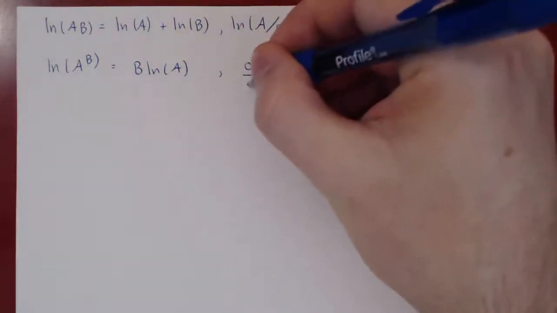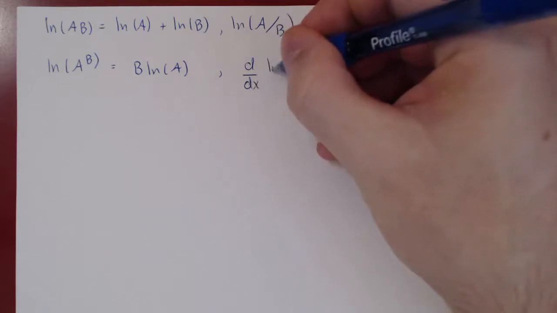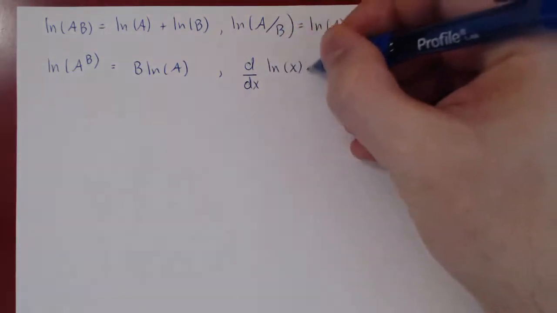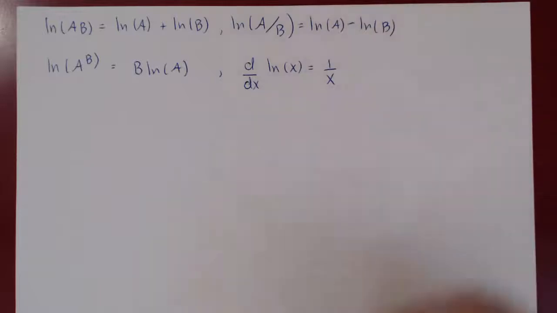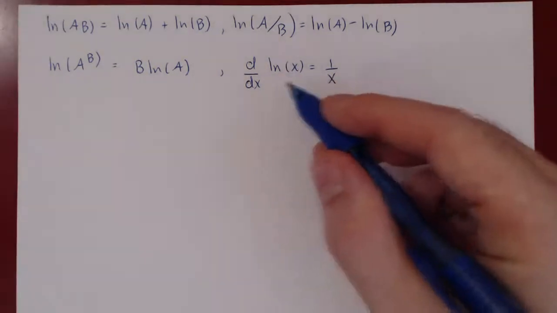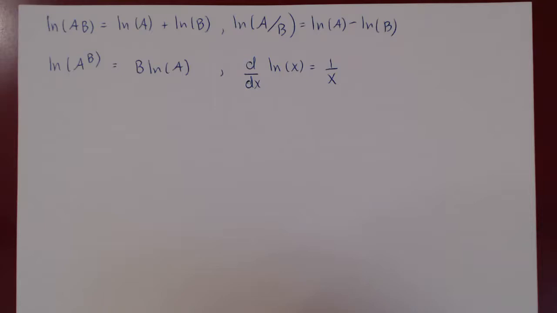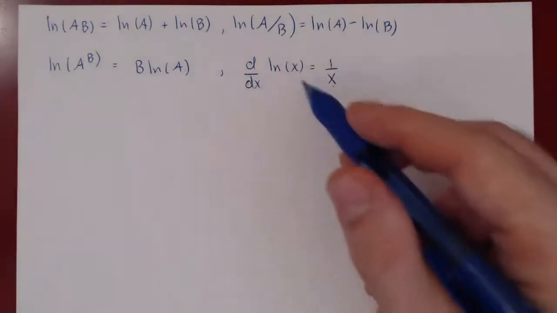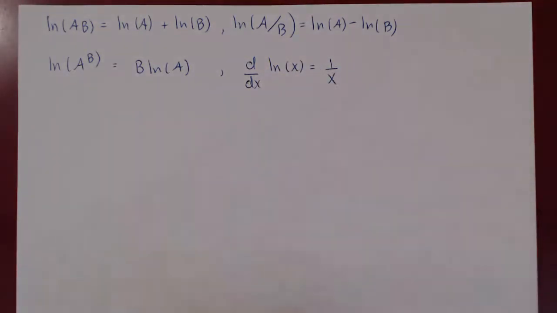Remember that the derivative of ln of x, the logarithmic function base e, is just 1 over x. We could use in our next examples any other logarithmic function, but as ln of x provides the simplest derivative, it is more natural to use ln of x and not other bases for the logarithm. Let's start with a few simple examples.